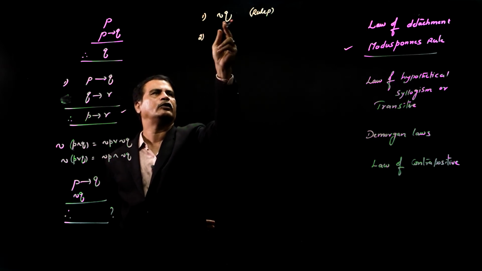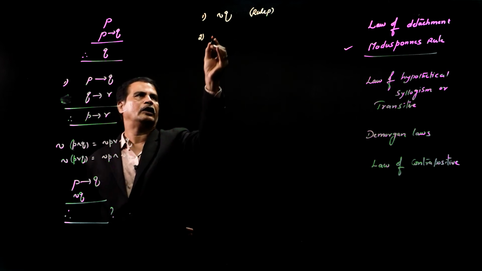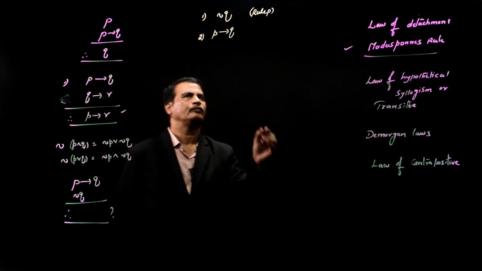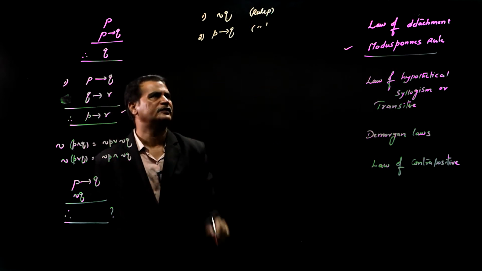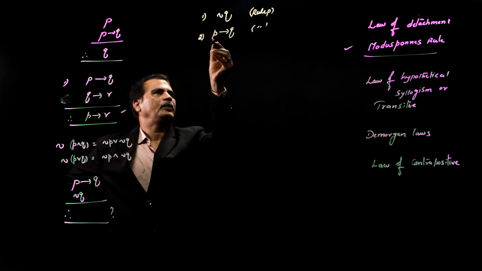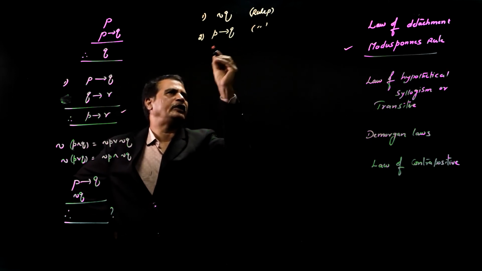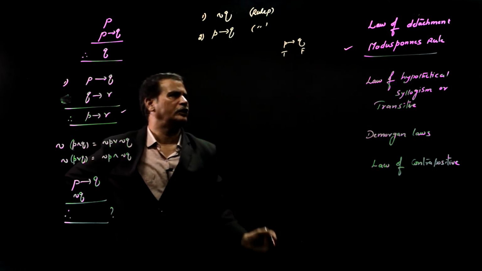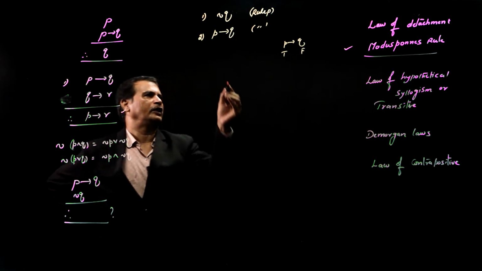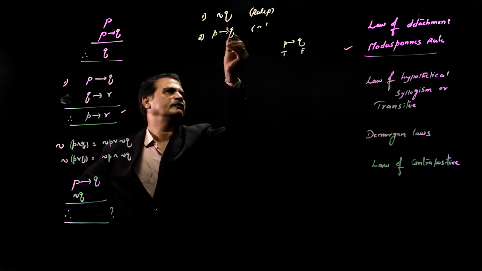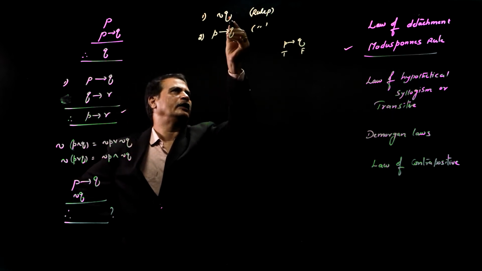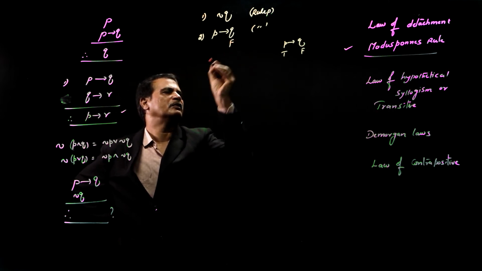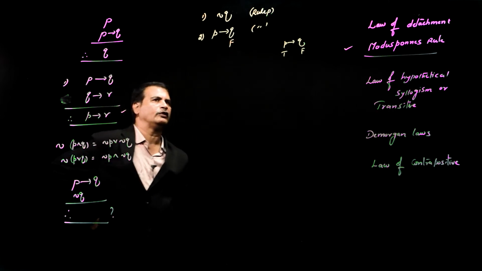Now, from this I am not getting any information. So, I can apply P implies Q. This I also take from the premises. Now, P implies Q has truth value T. P implies Q fails when the first one is true and the second one is false. But here P implies Q is true, and from step number 1 I know that Q is false. So, from step number 1 I am fixing the value of Q as false.